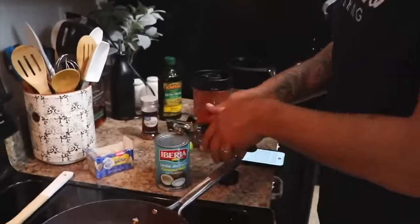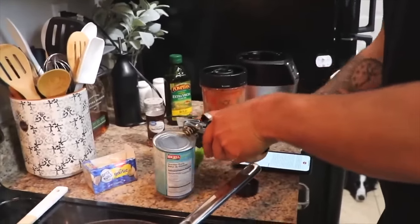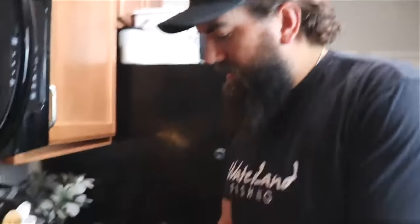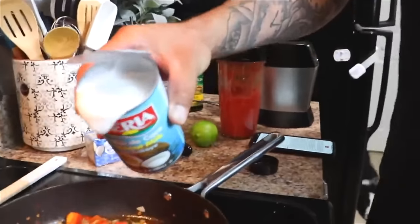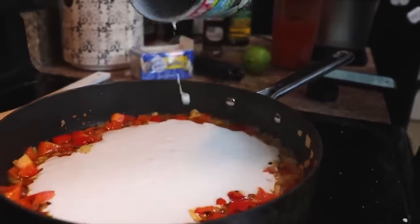But now we got to add some coconut milk. I have no idea if I like coconut milk. I don't know if I know what coconut milk tastes like. I don't even like coconut water. I don't know if I've ever had anything with coconut milk. This is gonna make it super thick. So is that like chunky? Is coconut milk similar to like heavy whipping cream? Whipping cream? Yeah. Freddy doesn't know what heavy whipping cream is, obviously.